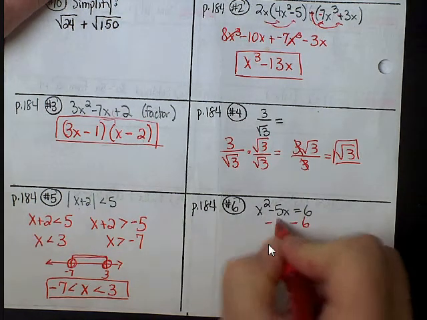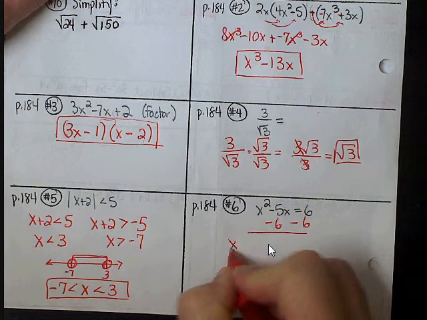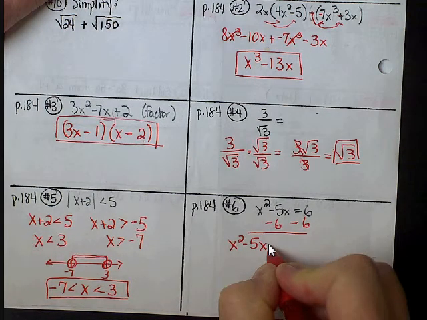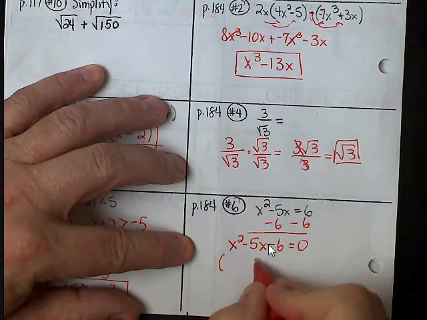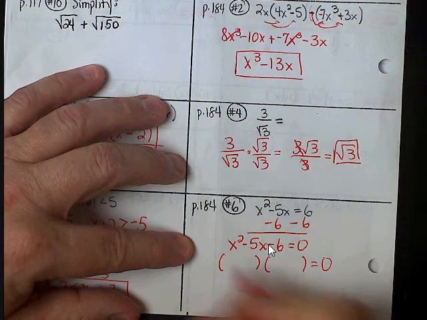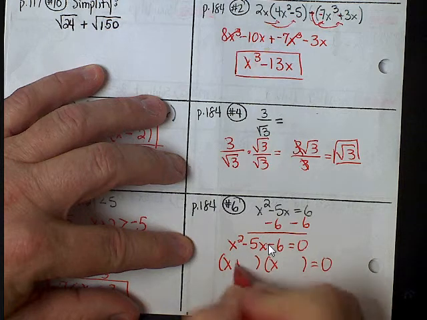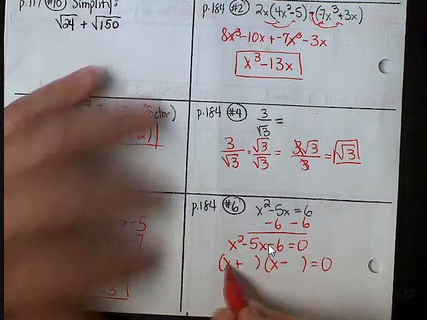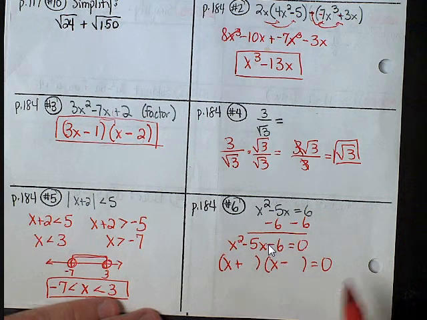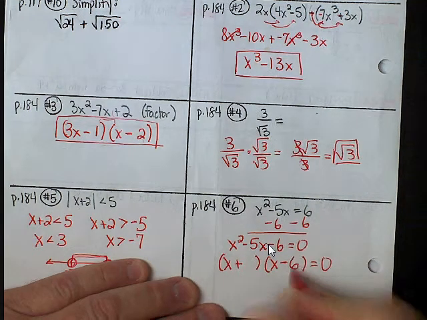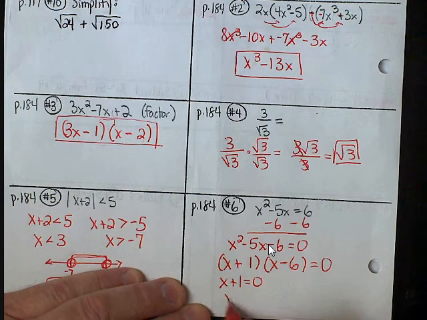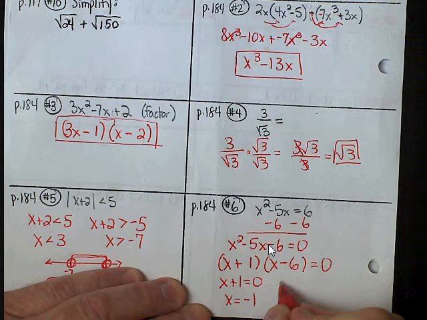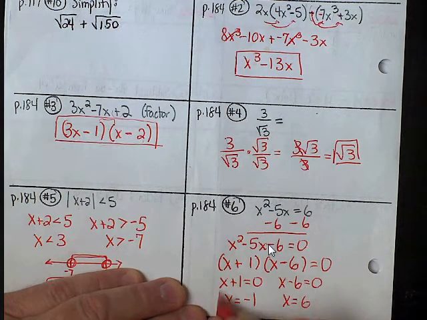Number 6, you're trying to solve. So when you're solving a quadratic, you want to get ready to set that factoring technique up. So you want to subtract 6 on both sides to get that 0. Once you get the 0 on one side, then we're going to look to factor. We have an x and an x. My signs are different. And since it's a 1 and a 1, it's factors of 6 that will add up to be 5. It has to be a negative 5, so it'll be a negative 6 and a positive 1. Take each factor and set it equal to 0. So you get x equals a negative 1. And you get x is equal to 6.